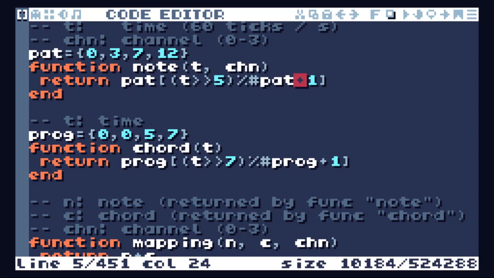Okay, but now all the channels were doing the same thing. So let's make the channels do slightly different things. For example, we could make the channels play the arpeggiation at different speeds. So we multiply the time by the channel number. And what this does is that channel number 0 is never advancing from 0, since t times 0 will always be 0. So it will always be playing the root note of the chord, but then the rest of the channels are playing at different speeds.